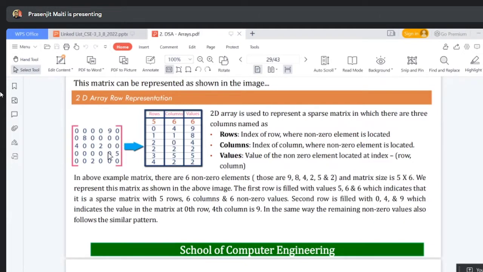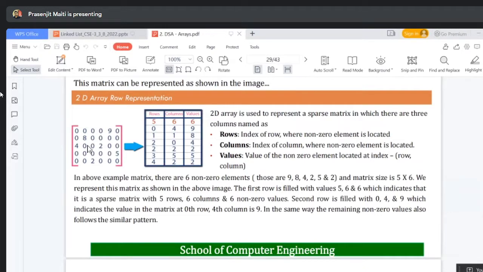So how can we represent this sparse matrix? When we represent a sparse matrix in 2D array row representation, there are always 3 columns. The first column represents the rows, the second column represents the columns, and the third column represents the values.